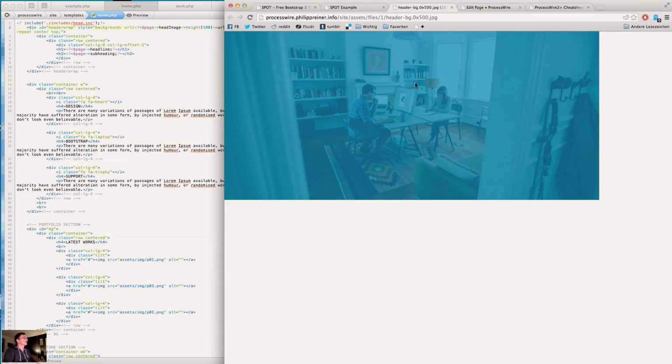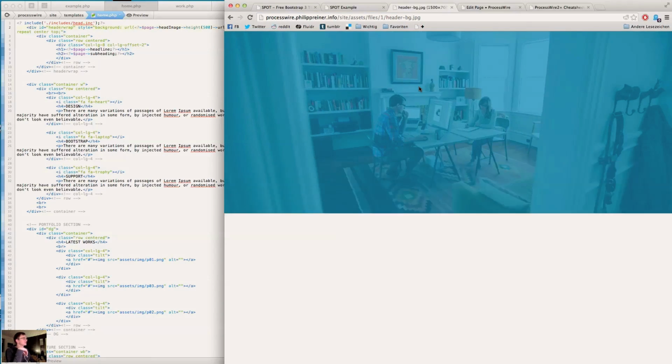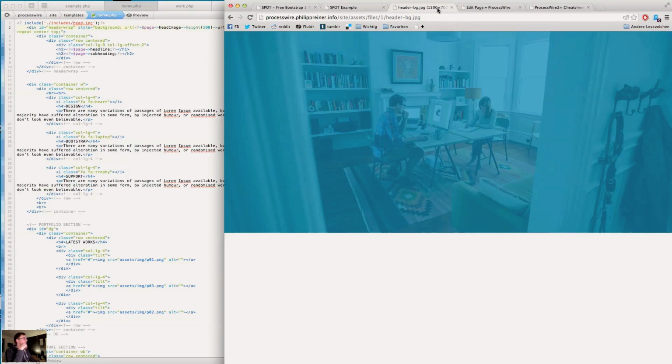If you look at the URL now for the image, you can see the following again: site, assets, files, home is ID 1, header BG, and now ProcessWire created another version of this image with 500 pixel height, and it corrected the width of the image according to the aspect ratio of the image. If I remove this from the URL, I'm getting the original 1500 by 1700 pixel file.